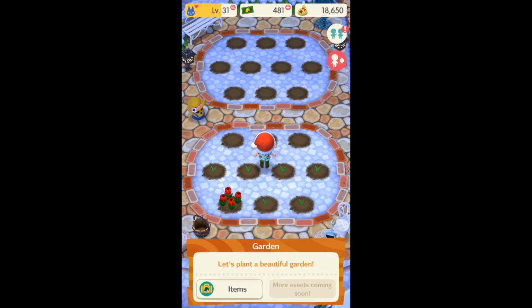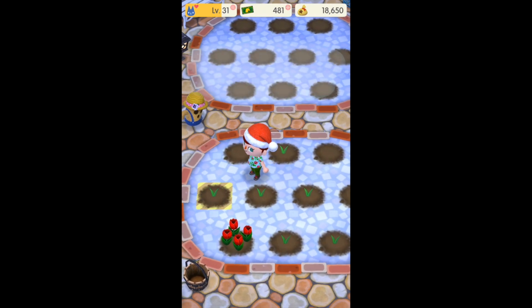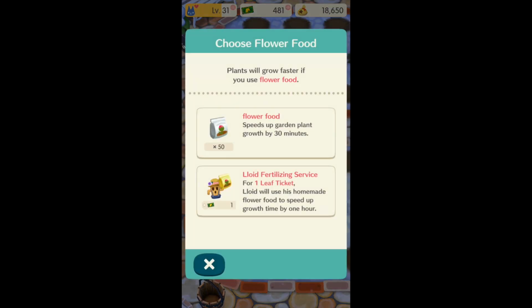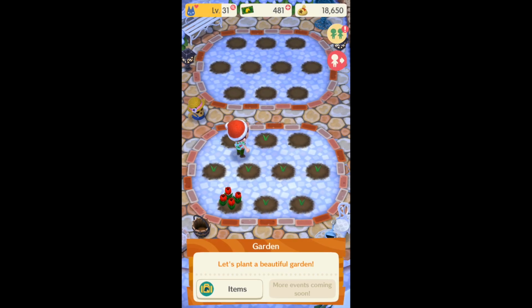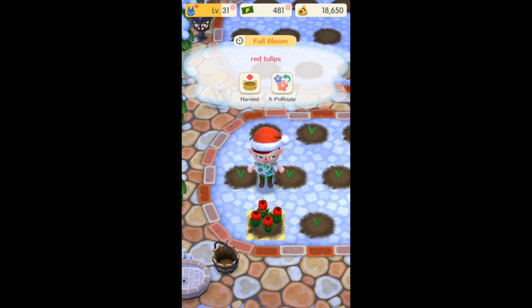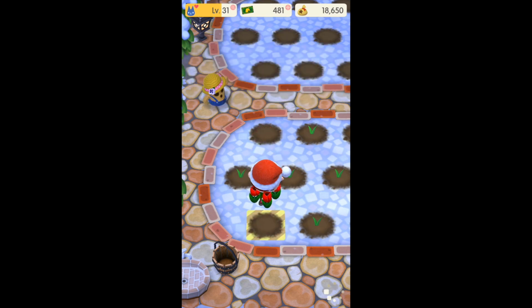And are we supposed to water them? I don't know. Let's see what this says. Speeds up garden plant by 30 minutes. And on here, if you use one leaf ticket, Lloyd will use his homemade flower food to speed up growth by 1 hour. Okay, well, we don't really need that. So does that mean we're done here? What should we do here? We should harvest and then we'll plant a new one.